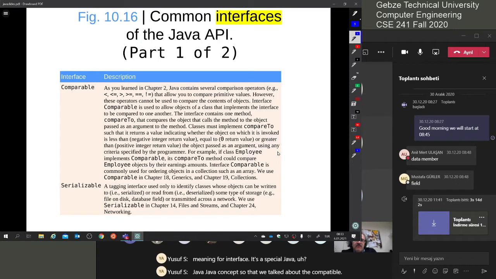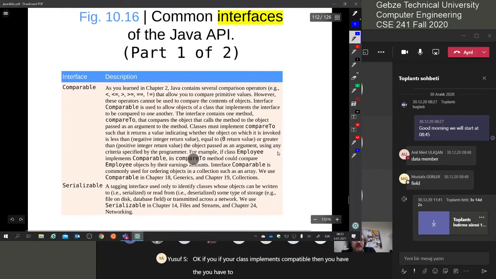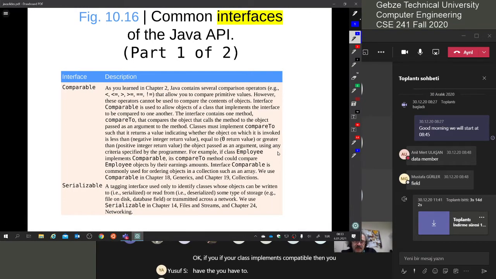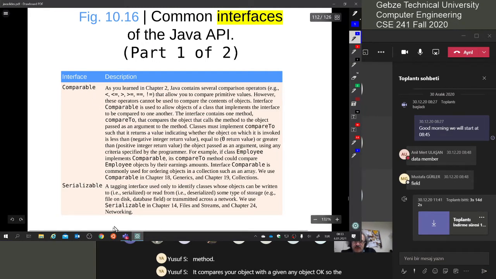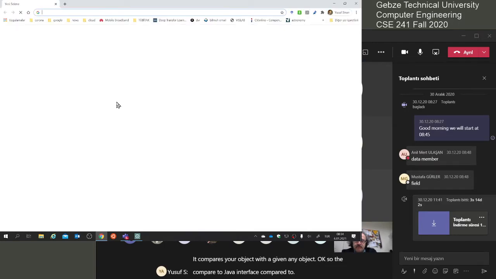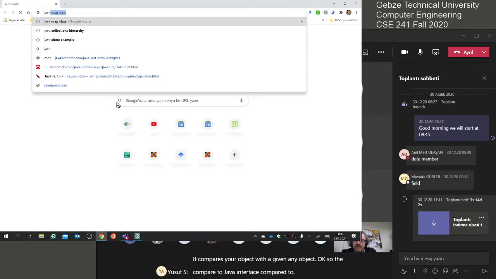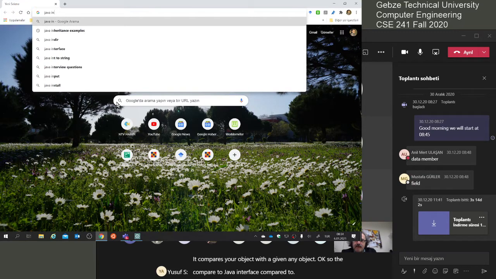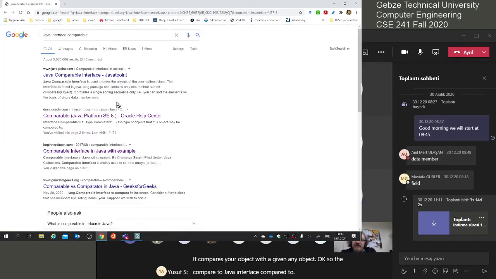So we talked about Comparable. If your class implements Comparable, then you have to implement the compareTo method, and that compareTo method compares your object with a given object.